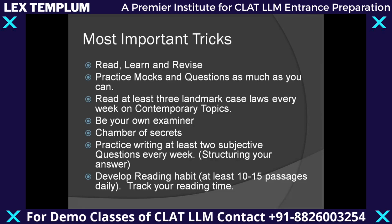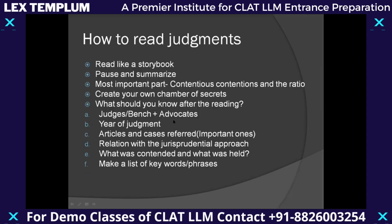So small revisions, as I've already mentioned, pause and summarize, or weekly revisions, a quick go through to build your photographic memory. These small exercises would help you attain the level we want, so that we are not confused in the exams. What is the biggest challenge when you have passage type questions, where you're asked to mark which judge has written the judgment? The exercise that I asked you to do with judges and benches is so that whenever you're reading a judgment, you will understand the approach a judge would adopt. More or less, you will see the trend, the approach with which a judge is writing his judgment.